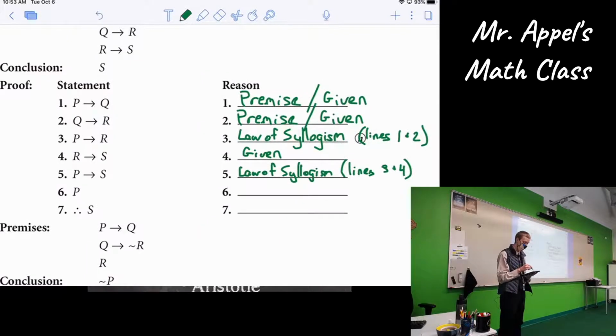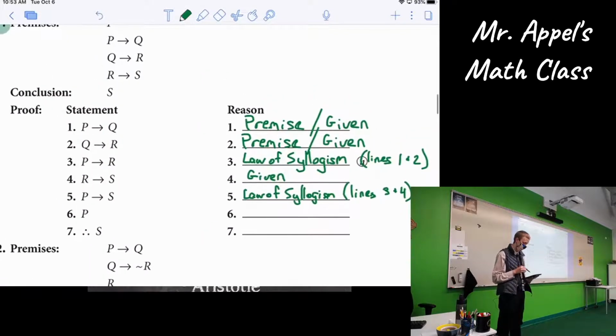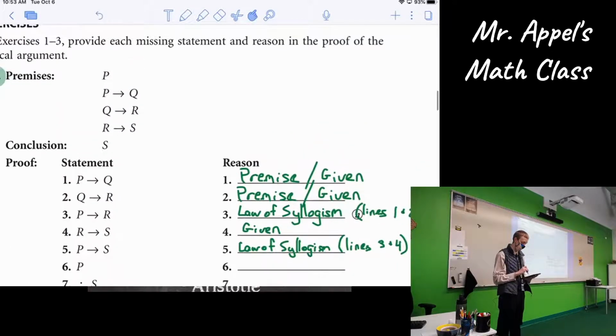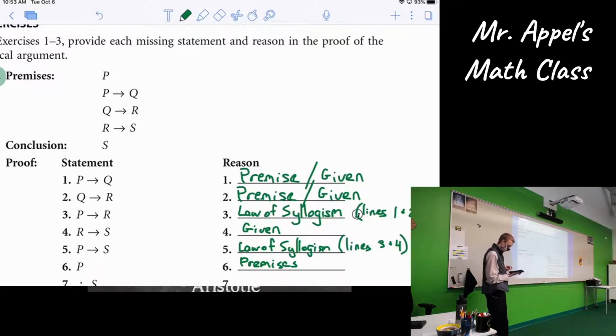Okay, and 6, P. That's it. Oh, hey, that's up there. That's one of our premises, right? Okay. Notice that we did premise singly.